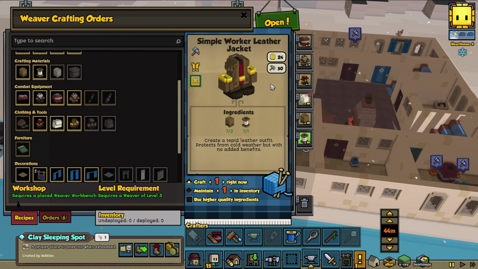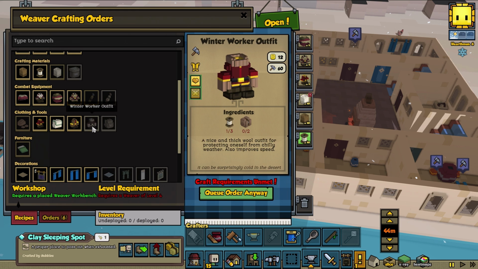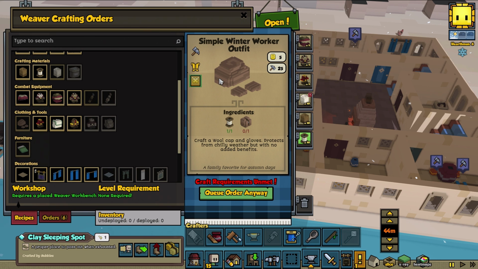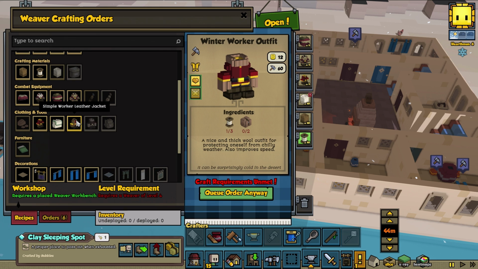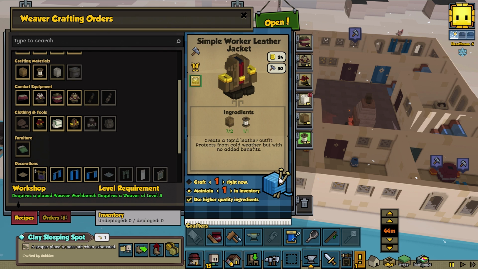We'll also have winter gear because we are actually in winter now, and this does more or less the same thing. Create a tepid leather outfit. Protects from cold weather, but with no added benefits. That's a bit of a shame. I guess this one also improves speed, I suppose. We don't have wool, so we're just going to have to try for that one. That's a little bit of a shame, but it is the way it is. We'll pop that one down there.